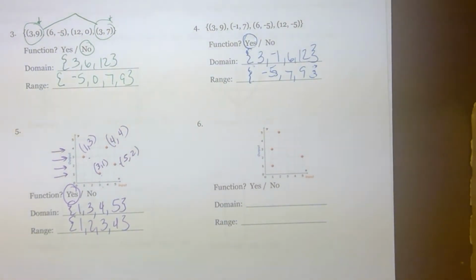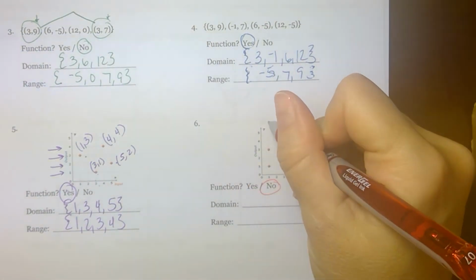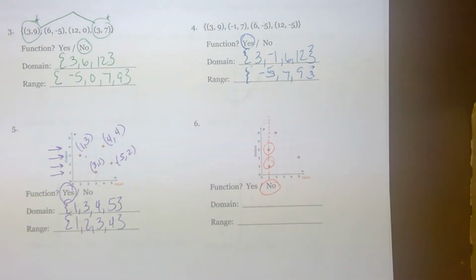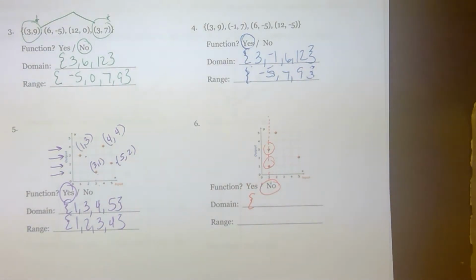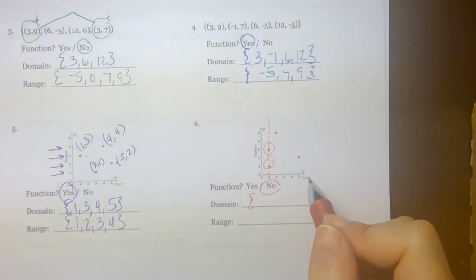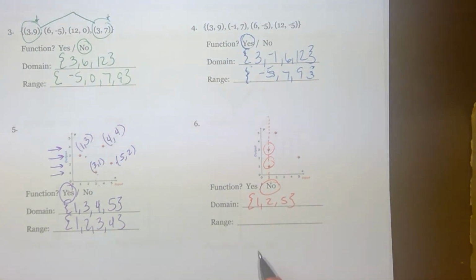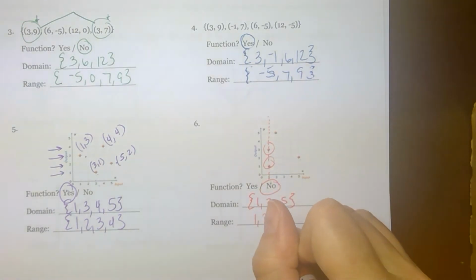Is number 6 the graph of a function? Well, no, this relation is not a function because when I check my vertical line, I see that I have 2 points that fall on that vertical line. So I have an x value, 1, that is assigned 2 different y values, so that doesn't work. Even though it's not a function, it does still have a domain and range. My domain is 1, 2, 5. My range is 1, 2, 3, 5.